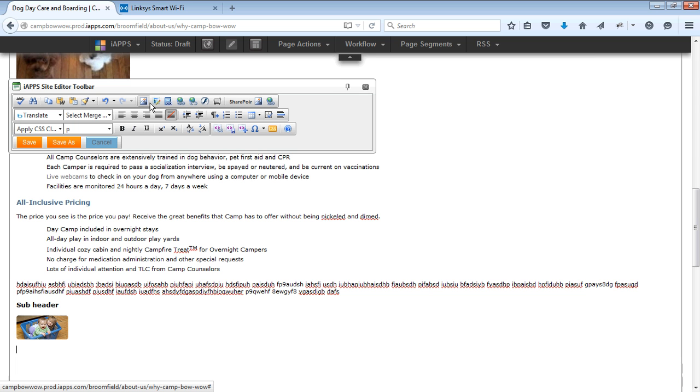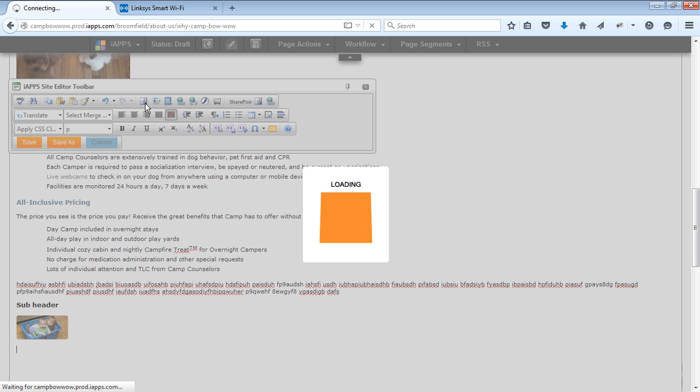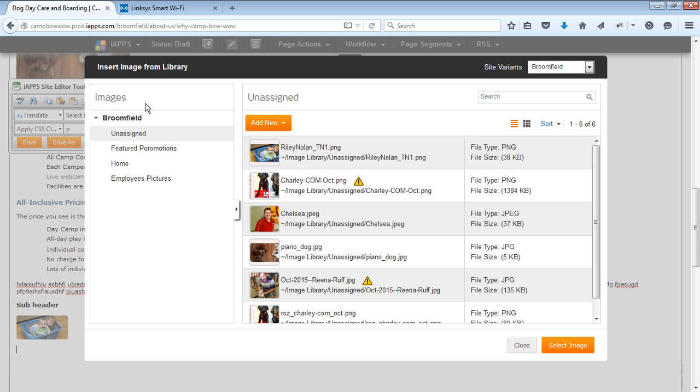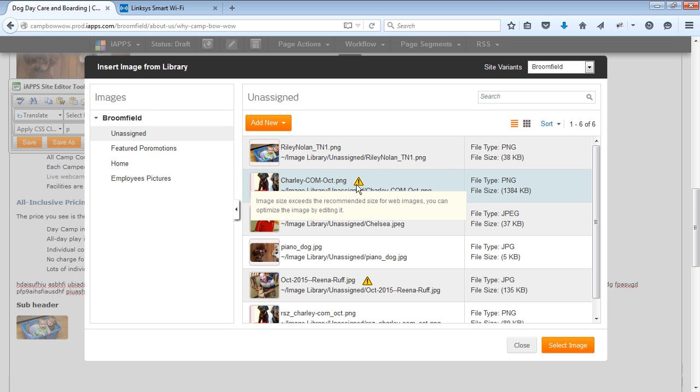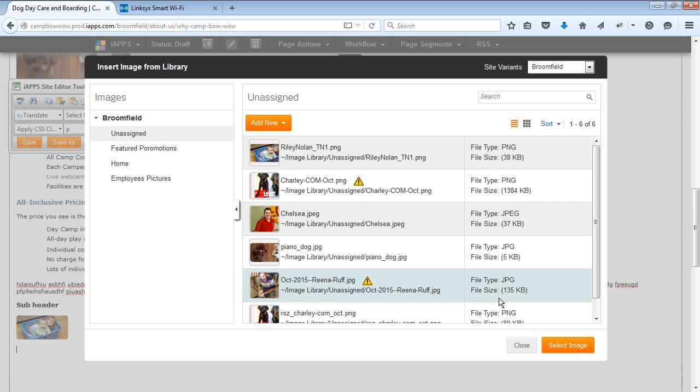Well, again, I'll do Insert Image from Library. This time I also want to call out one more thing, which is these little yellow icons. What that's telling you is that this image is larger in size, in weight, than we recommend for the web. An optimal website image is under 100 KB. Anything over 100 KB is going to get this little icon.